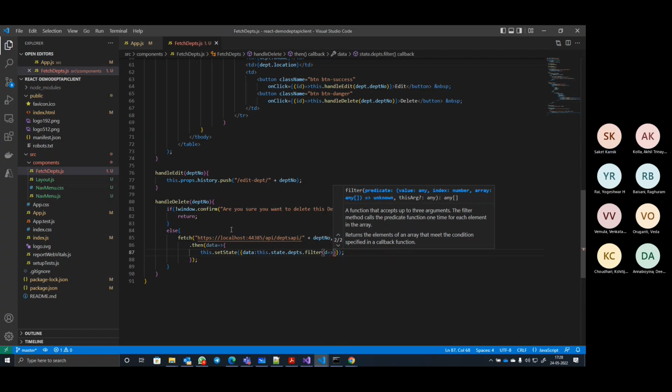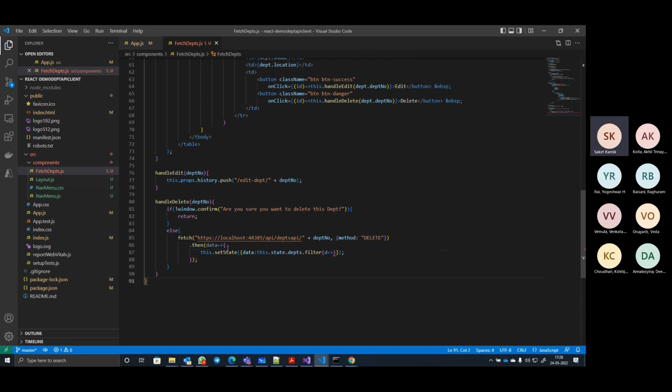Again, lambda arrow. Yes. So instead of doing this one, Saket, can we make a get call so that we are pretty sure that the record is deleted? We can, but that will be a second round trip to the server, right? Yeah, but it will give more accuracy, right? This will also be equally accurate because when you are fetching the record for delete operation, it's actually returning you the data that got deleted. Okay. So you just need to filter the local copy of it to avoid this data. That's it. So it will be equally accurate. Okay, sure. No second round trip in this case, right? Yeah.